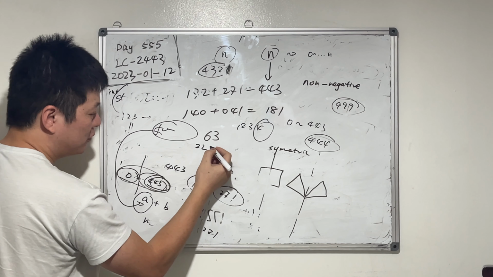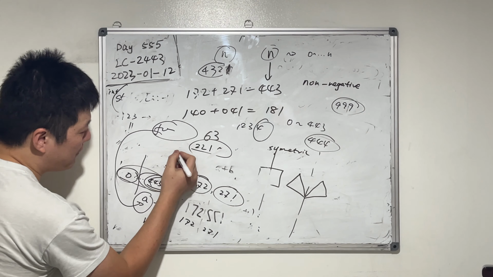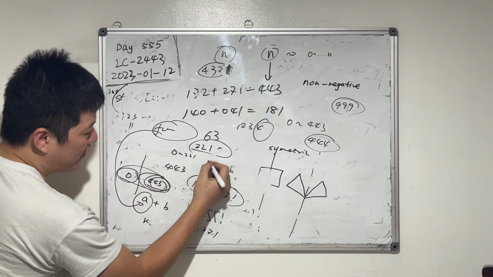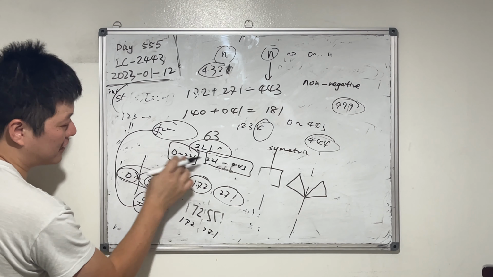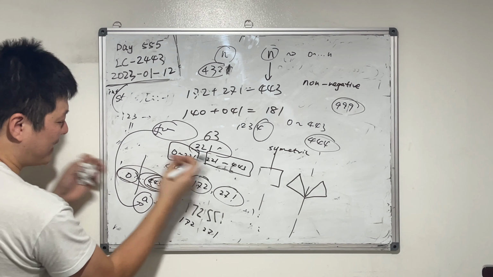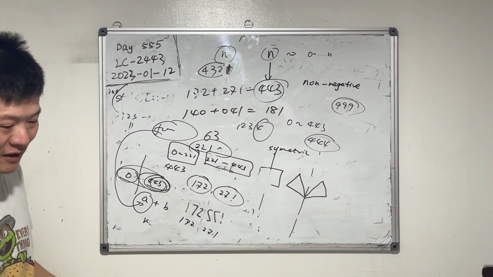Let's say 221 or 221.5, okay? Do we check numbers from 0 to 221, or from 221 to 443? We go through these numbers, reverse each one, and add it together to see if it adds up to 443. Which one do you think is better?